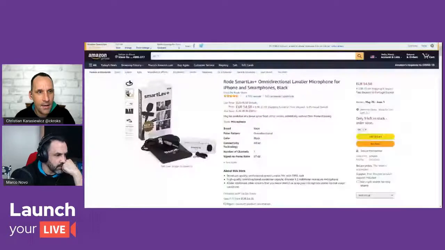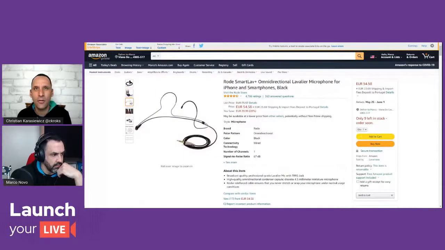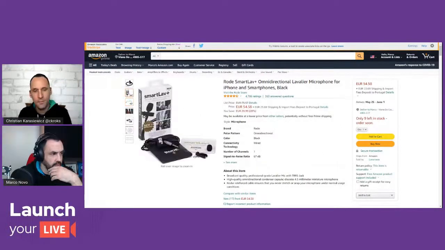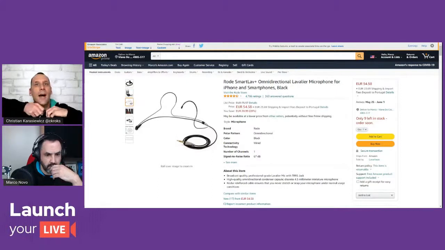If you're getting the Rode Wireless Go, obviously you can use it wirelessly, but there's also this other feature here. It's basically a smart lav, a lavalier mic that plugs into the device. You clip this on, just like this. I can clip it however I want. If I wanted to hide it, I could do a better job, obviously.